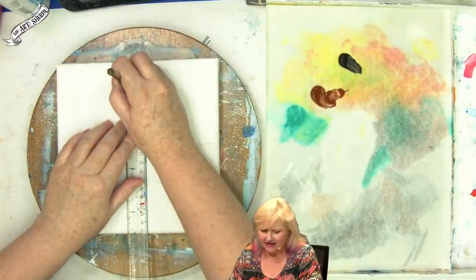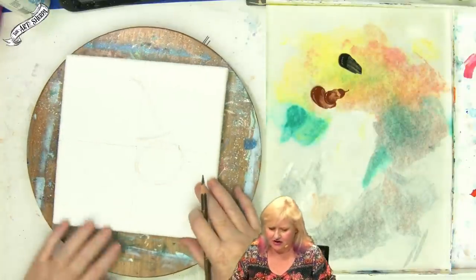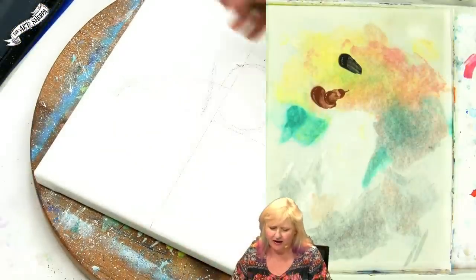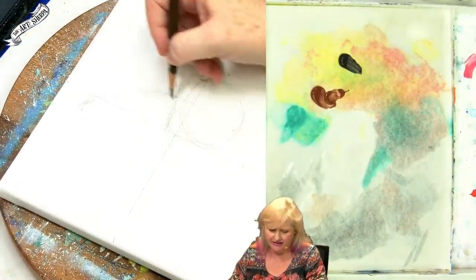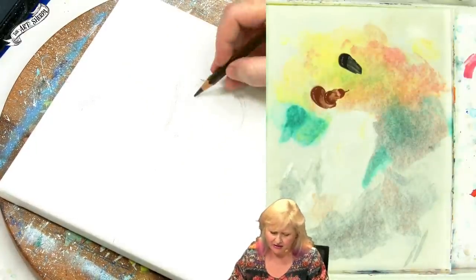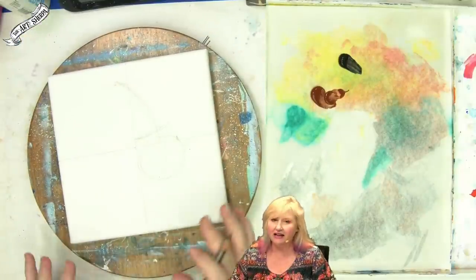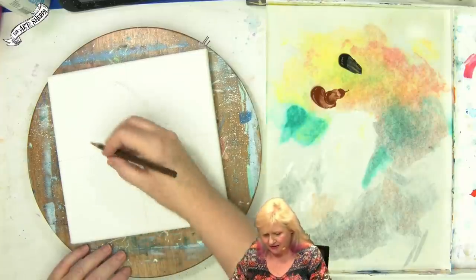I'm going to scale about an inch down from the top. That's about where the top of the skull is going to finish off, so I have to know that. This center line is going to help me figure out the eye positioning and ear positioning on the skull, because this is the center of the skull on a three-quarter view. It's also going to help me work in the nose and a little bit of the muzzle here. I like to do this freehand every once in a while because it keeps my skills a little bit sharp.